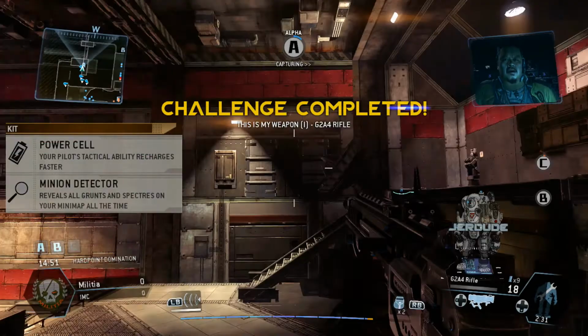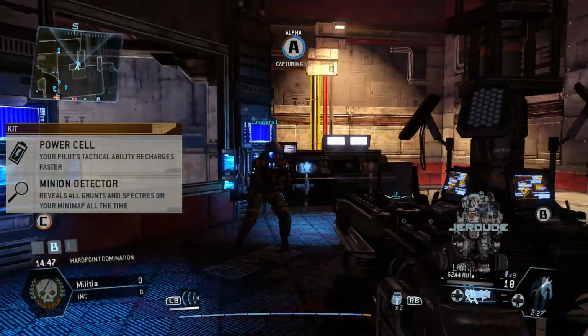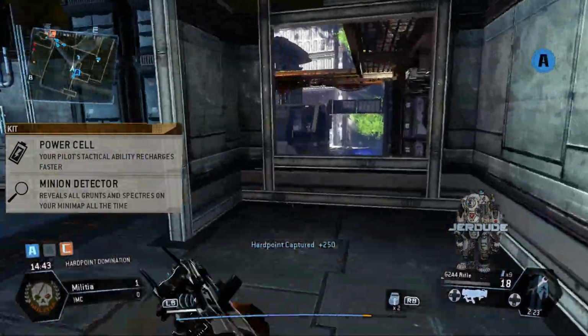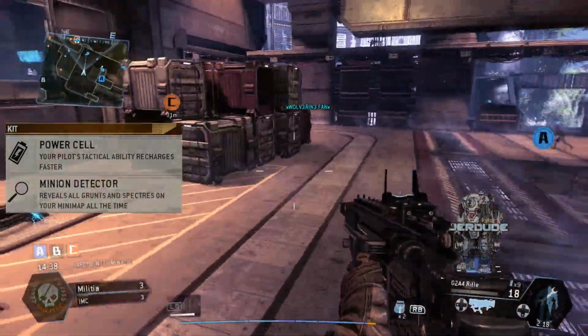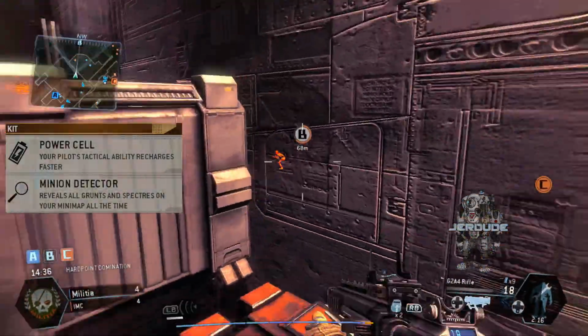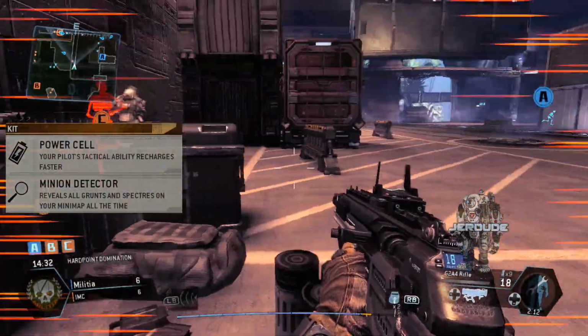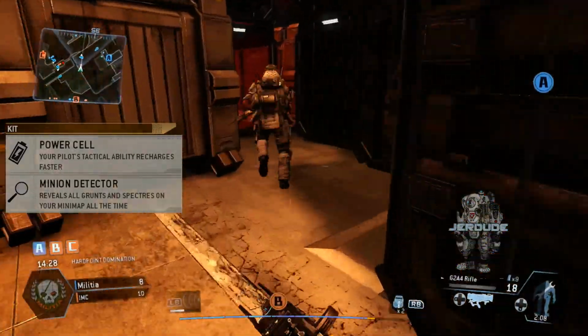Now for the kit, I have Minion Detector and Power Cell. Minion Detector, I always have it on my classes, and I've really become accustomed to it. I'm not really a fan of any of the other tier 2 parts of the kit, so I decided to go with Minion Detector, and then Power Cell because I like to scan rooms as much as I can, and I think Power Cell works the best with Active Radar Pulse personally. I mean, obviously it works with all of the tactical abilities, but I really like it, especially paired up with Active Radar Pulse like I do in this class.